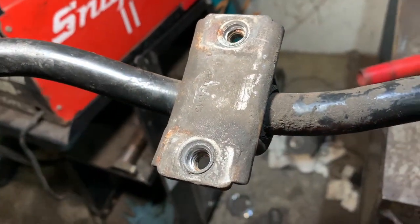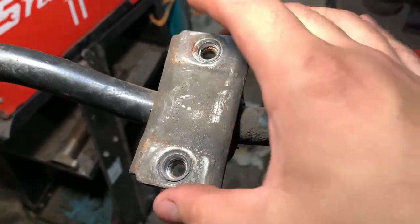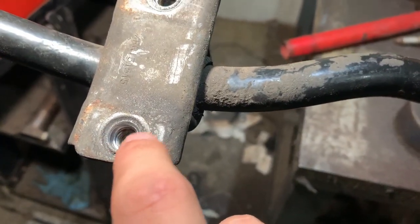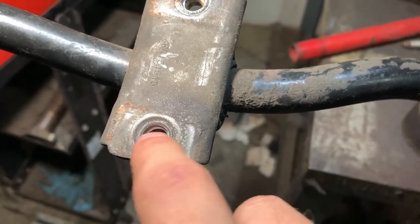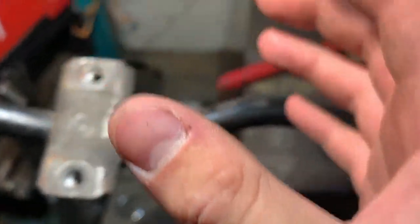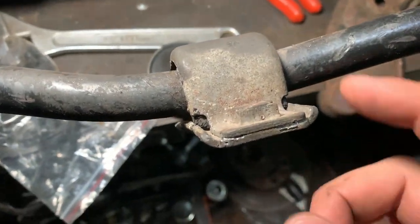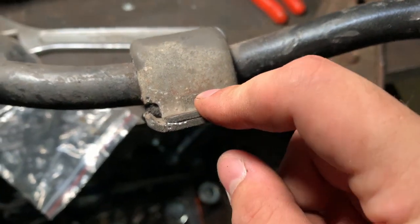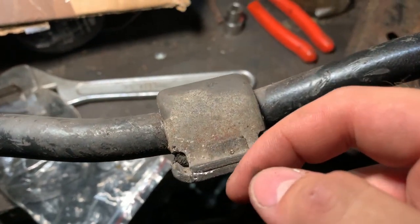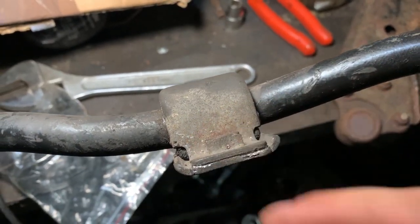I did see someone where they went a bit over the top with it and just sort of cut and was off. All you need to do is just either cut or drill through this rivet as you would normally do, and then they would split that way. Or what I'm going to do is, because I can't find a drill that takes a big enough drill bit, cut this captive nut off, and then hammer the rivet through, and then we'll either just nut and bolt it or we'll weld a new nut on top of it.